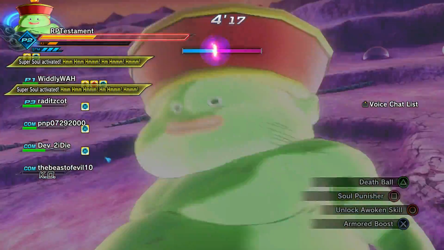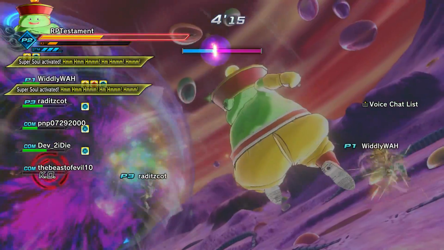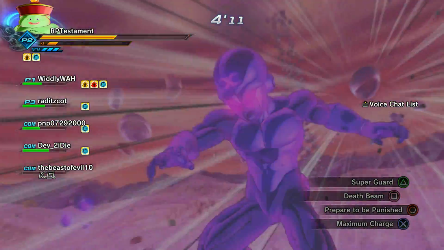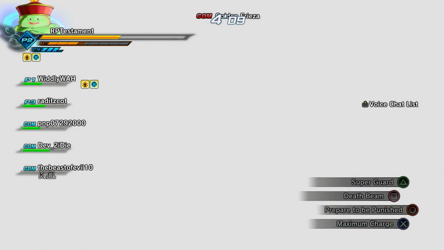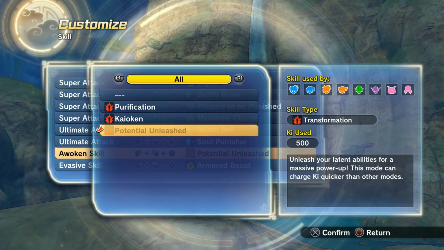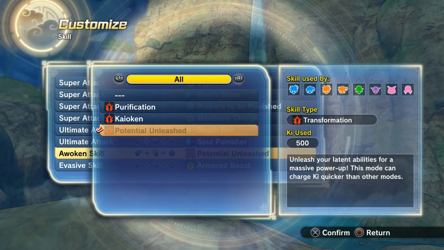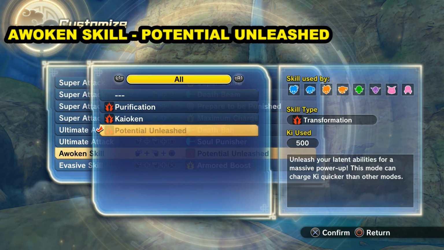The last ultimate attack can be left up to your own personal preferences. I like the Death Ball, Perfect Kamehameha is fine, Super Vanishing Ball, whatever you feel is comfortable. It's a personal choice. Next up is the Awoken skill, which once again, using our Super Soul is key to this fight. I recommend going with Potential Unleashed.